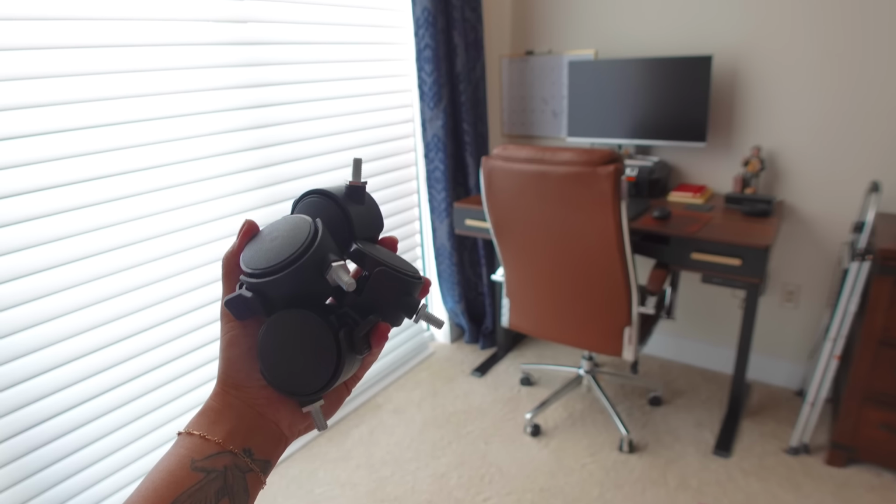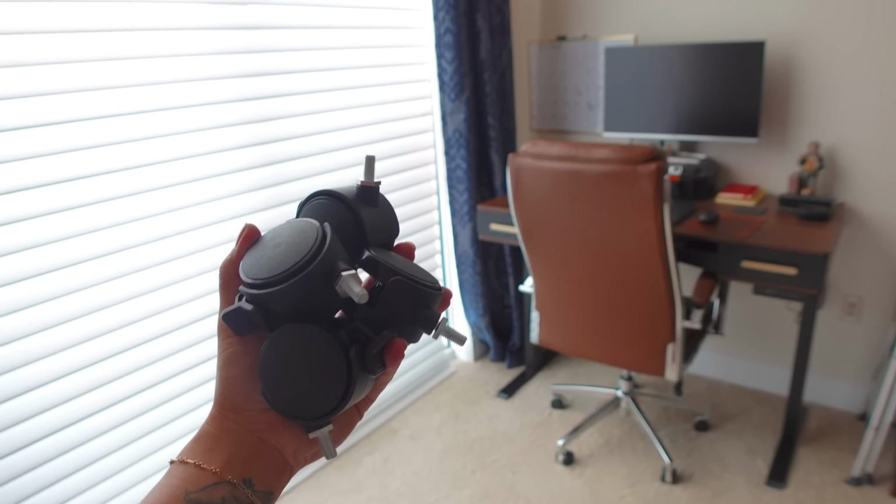But another thing I'm decluttering are the wheels to a desk that I'm never going to want to put on wheels. Oddly specific, yes. But if you buy something that comes with gizmos and gadgets that you're not using, how long should you keep it? We've had this desk for a year and I can see no reason why I would want to put it on wheels, so I'm getting rid of this extra clutter.